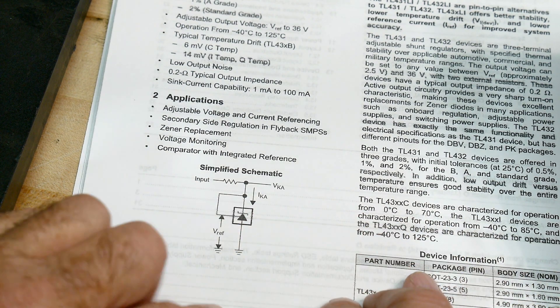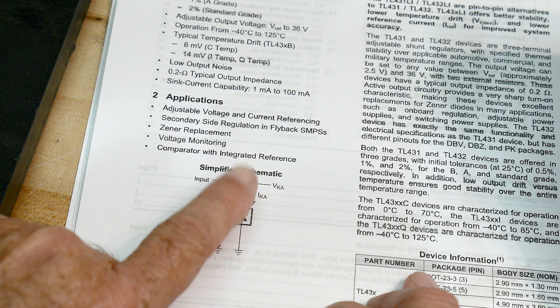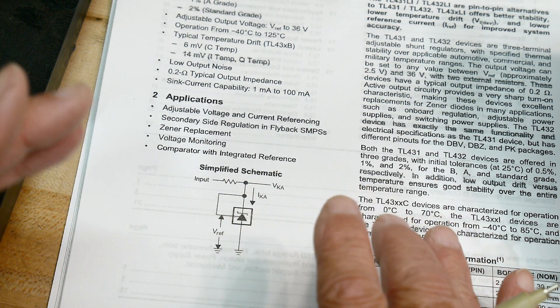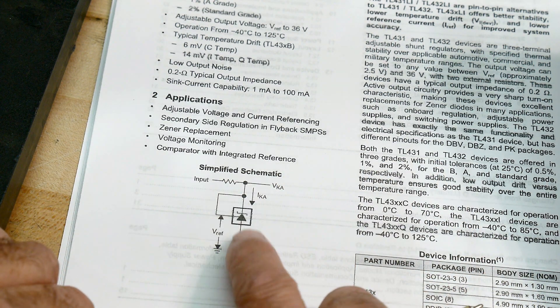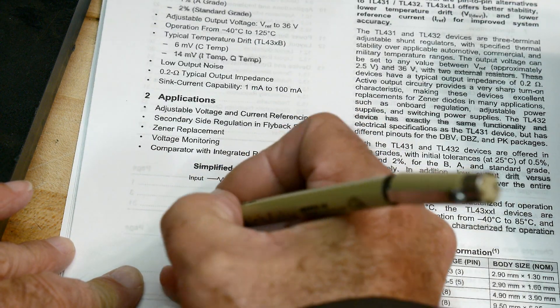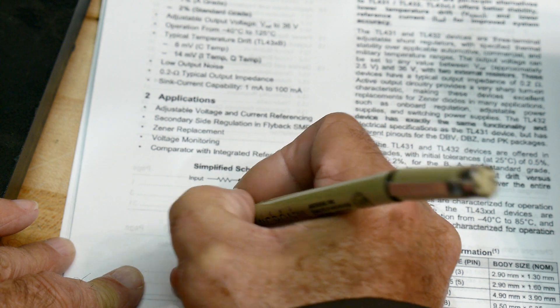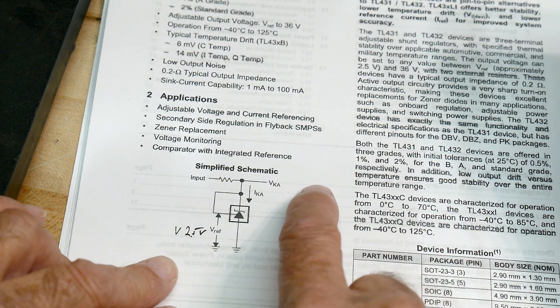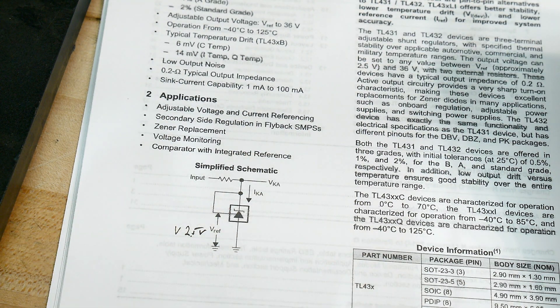And it's programmable. So it has this funny extra pin. So it's a three pin device. You have an anode down here, you have a cathode up here, and then you have this reference pin. And this reference pin sets the voltage of this thing. Now, if you do what's shown here, you just tie it to the input, the voltage reference is always 2.5 volts. So if you just tie this here, then the output will be 2.5 volts. But you can do a fancier thing.